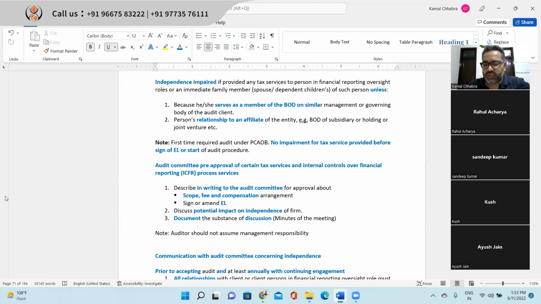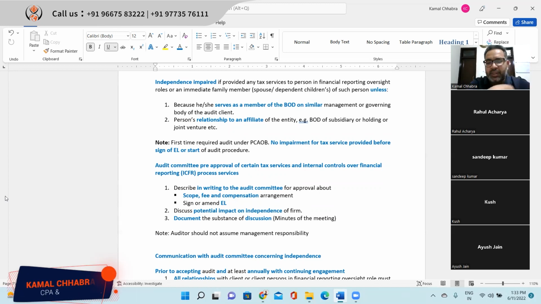And they are in such a position which has been considered as a management position or board of director position, and which has been considered as a company position in itself, then you can provide. But if they, for example a person like me who is on the board of directors of 4 companies, right? Then if you are providing such services to me, like for example my CPA provides such services to me to pamper me or to take additional audit or additional attestation work, then it is impaired.